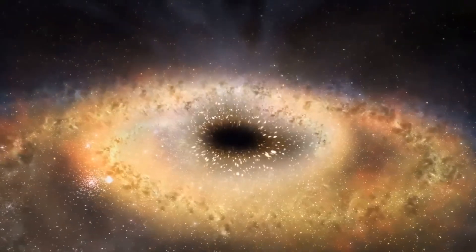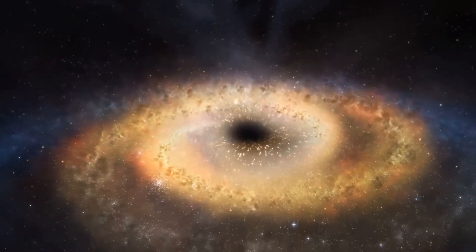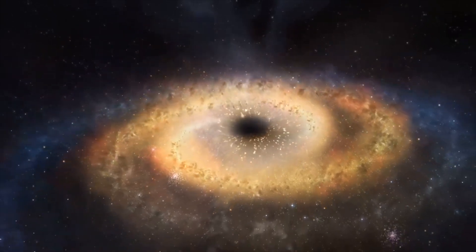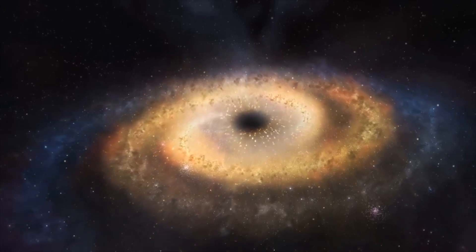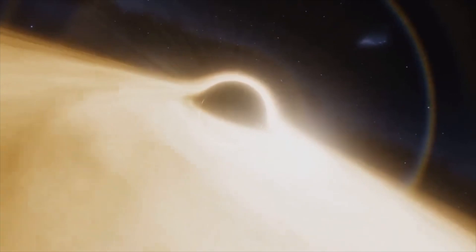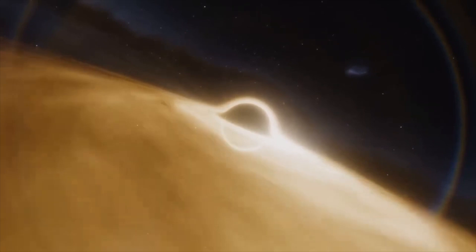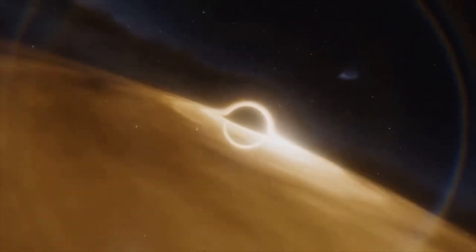The energetic jets and winds expelled from the accretion disk around the black hole can heat the surrounding gas and suppress star formation through their activities. Black holes shape and form massive galaxies, so they are not just terrifying and consumers of everything, but also represent an important structuring variable in the universe.